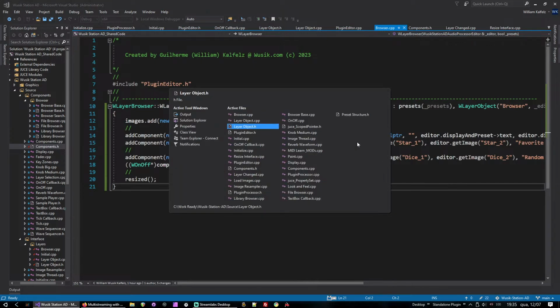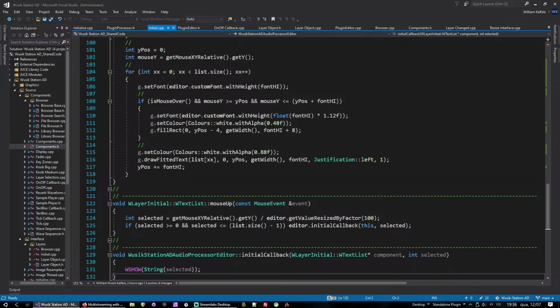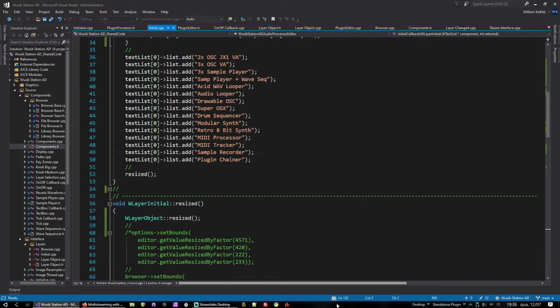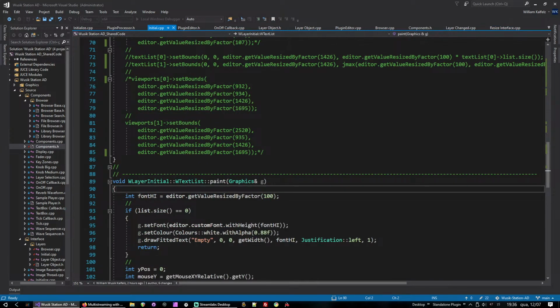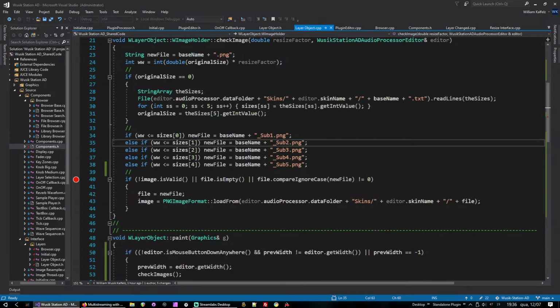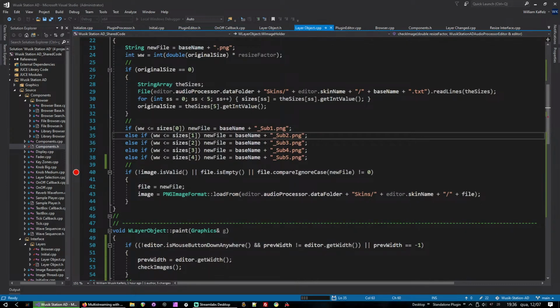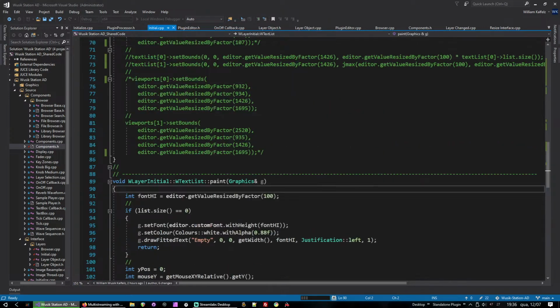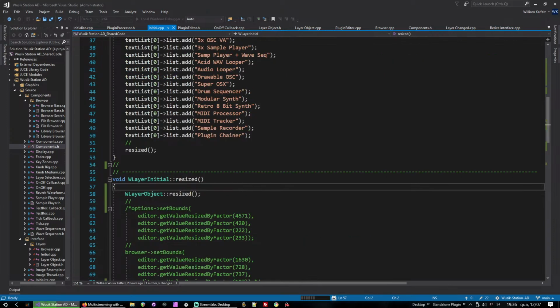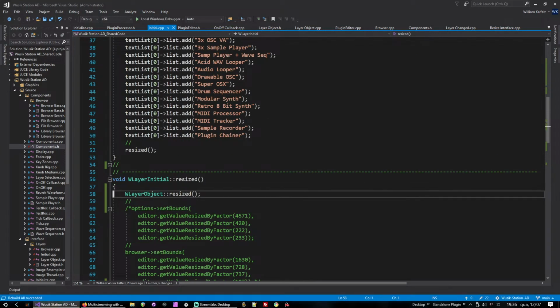The browser in initial, mouse up, initial, callback. Paint. Could be this resized. I'm not calling the paint, which looks like I will have to. I know that text list. There's not the paint. But the resized, is this correct?